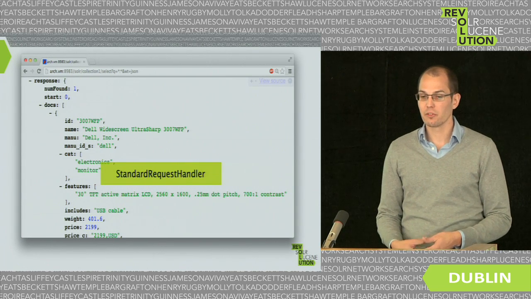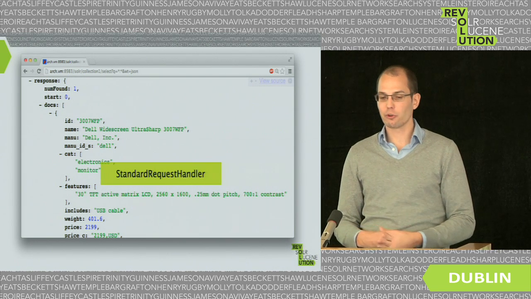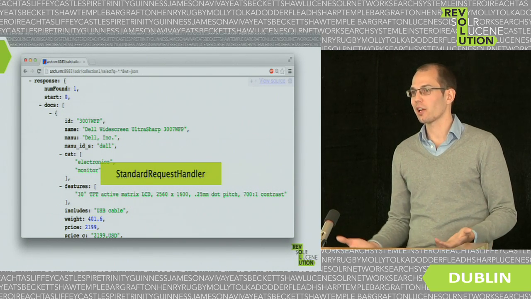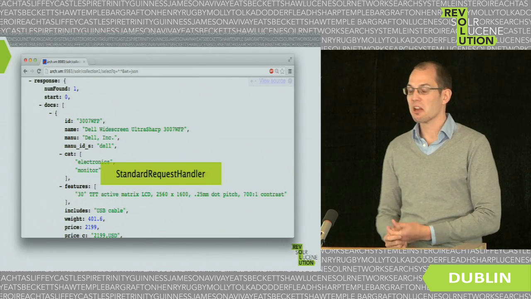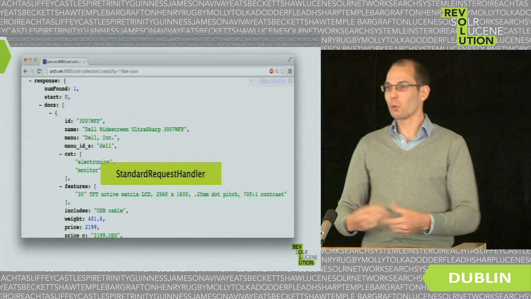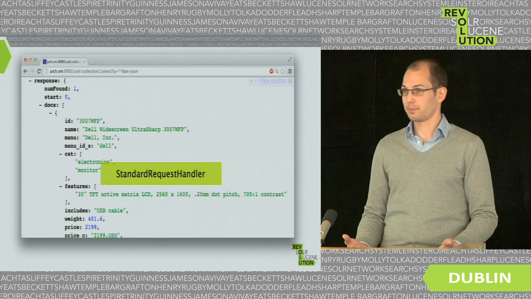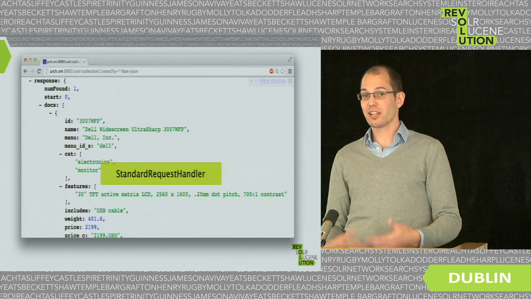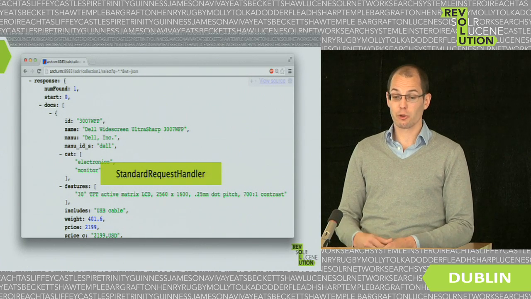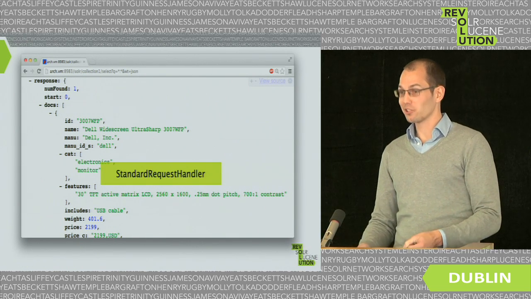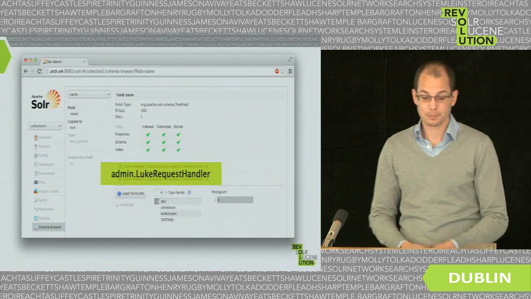That's perhaps a view you already know. I mean, that's when you directly query the select handler for results. That is how it looks like, and that is exactly what we are using there. So it's not like we have some special kind of treatment you won't get. Everything we do there is what you can do as well. Exact same information. It's either JSON, otherwise XML, or if you are completely crazy, CSV, I don't know. But as long as your system can handle it, you're pretty good to go.